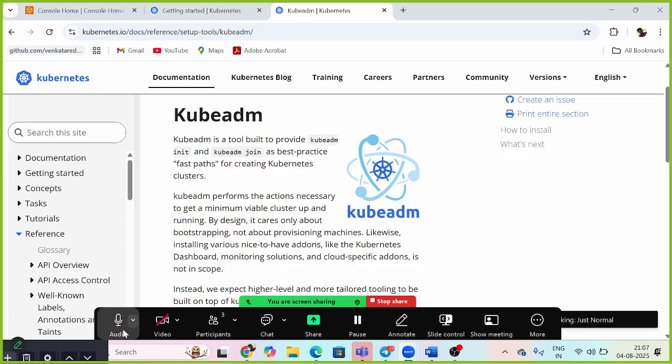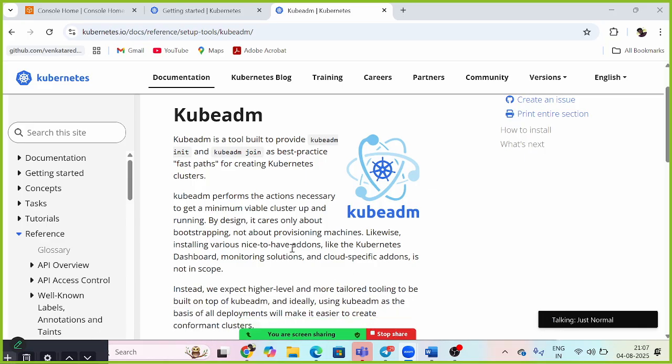So here Kubeadm, Minikube and KOps are all tools. Minikube we use as a single node cluster, and KOps is a multi-node cluster with automation, and Kubeadm also here we are using as a multi-node cluster.